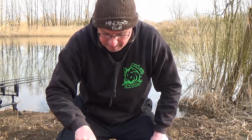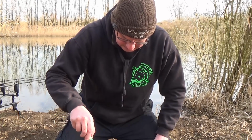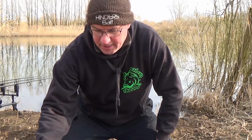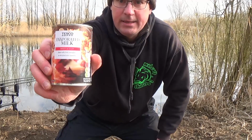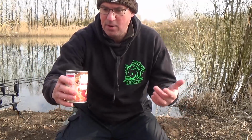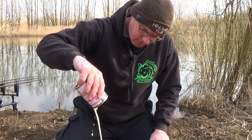I have got another bag of porridge with me, just in case I want to add any more to it. Right, lovely jovely. And another cheap and cheerful ingredient for sloppy spod mixes: evaporated milk. Condensed milk does the same thing, so we'll put all that can in.